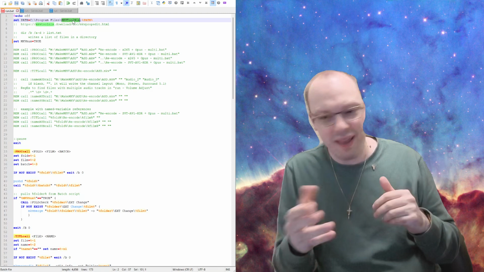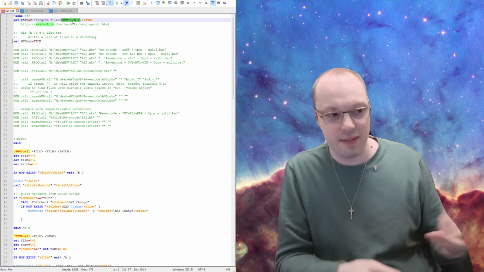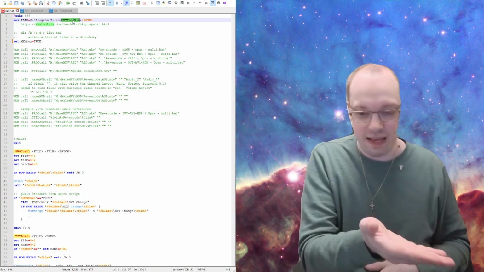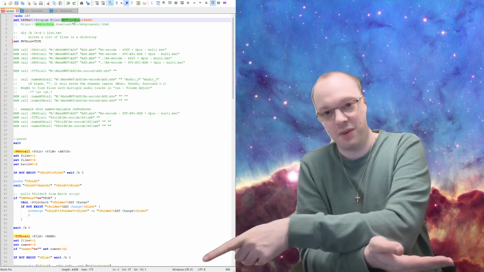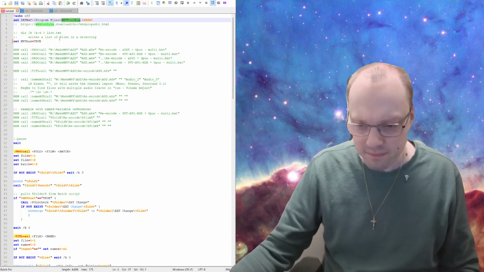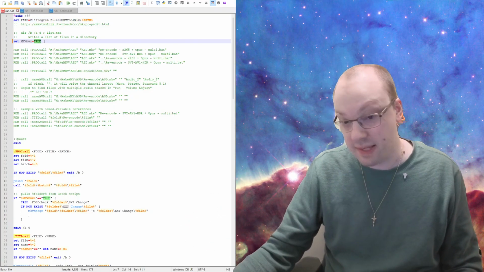Syntax is rather different from FFmpeg, which does get annoying at times, but figured it out. So, for this specific thing, it's literally just mkvmerge.exe, pass it a file, tell it to output over here, and it by default is applying the compression, so that's nice. So we'll get to that.